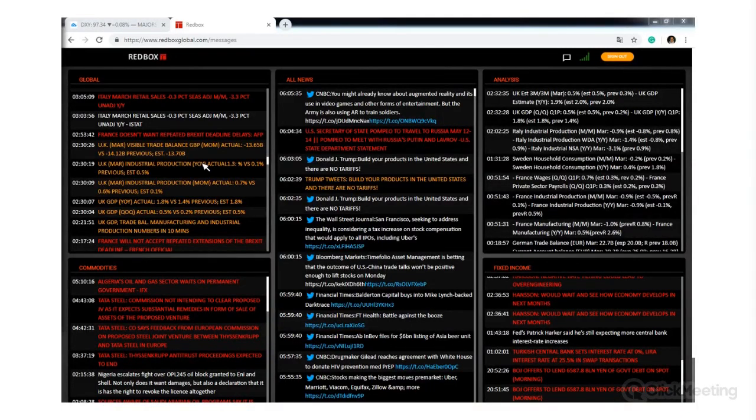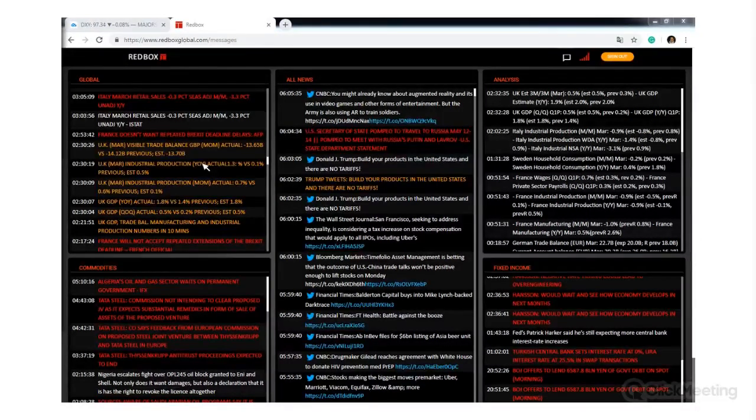So, today's UK GDP year over year came in at 1.8% versus 1.4% previous, with an estimate of 1.8%. So the actual number came out as estimated. And quarter over quarter, it was 0.5% versus 0.2% previous, with an estimate of 0.5%. So, big win on the UK GDP.